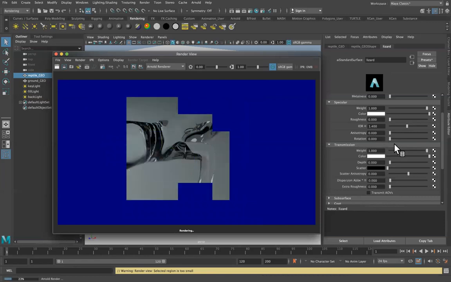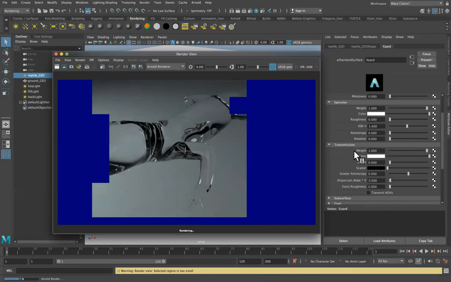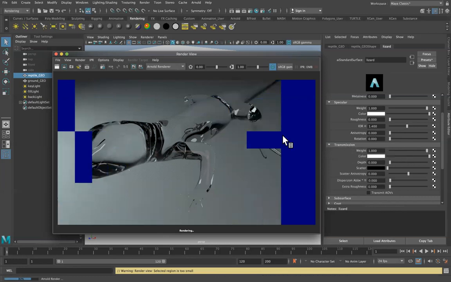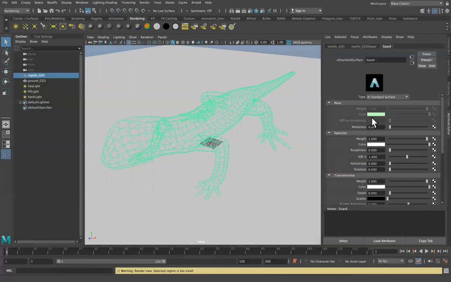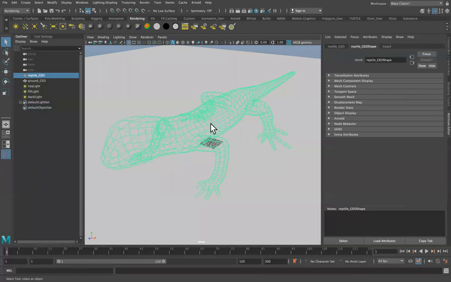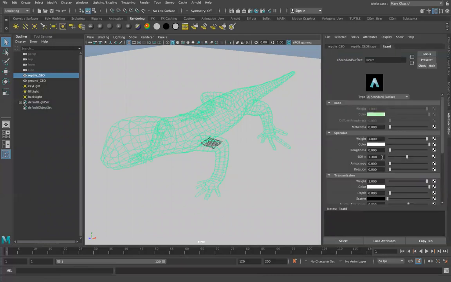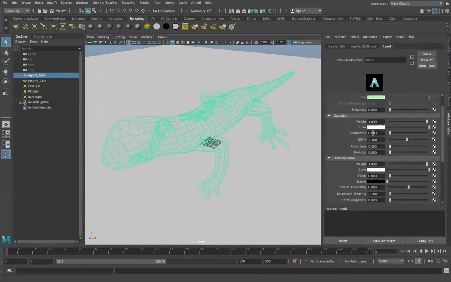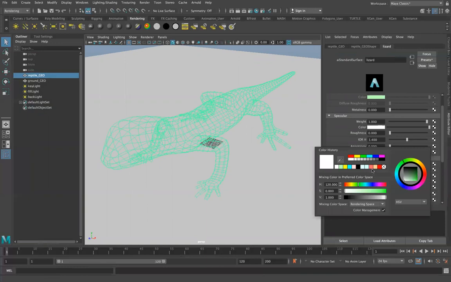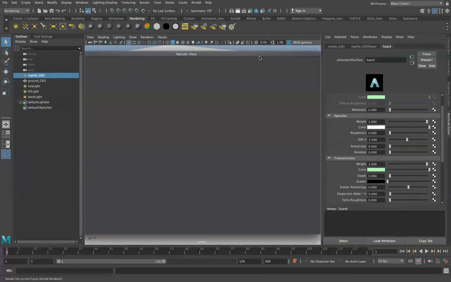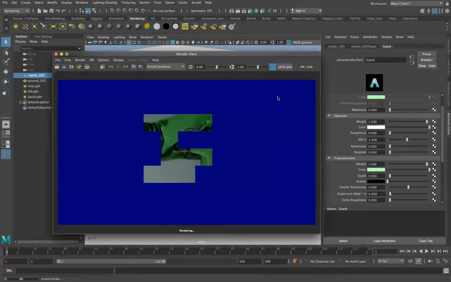And the reason for that is that when this is lower, it's mixing the transmission value with the specular and the base color, which is green. And when it's at full value, you can see even in our outliner, it's kind of invisible right now with the transmission. I'm going to open up this menu here. When it is 100%, we won't have any color. We actually have to come down here to the color, and this is where we can adjust the color of the transmission. So again, if I wanted green, I could make it like green glass. And there we go.